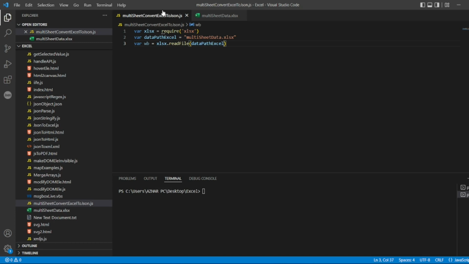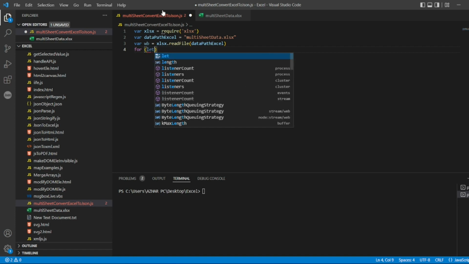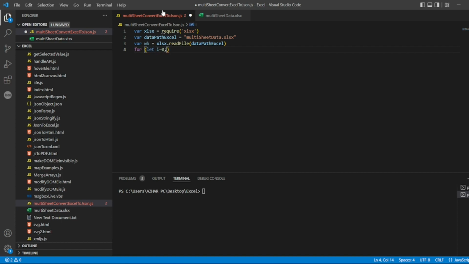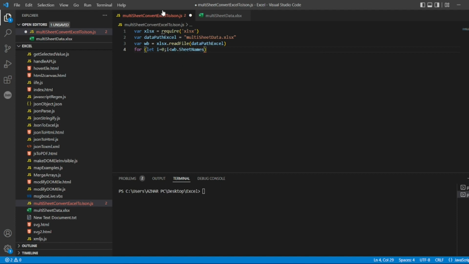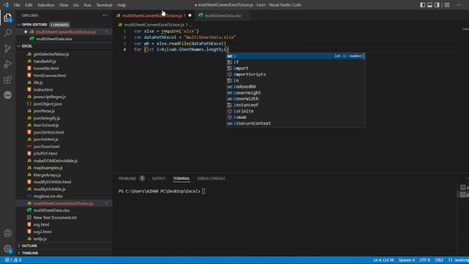So for that we can take a simple loop. I'll take a for loop. For let i equal to 0 and i less than wb dot sheetNames, if you put dot, we can get length here, and then i plus plus, just increment the value.